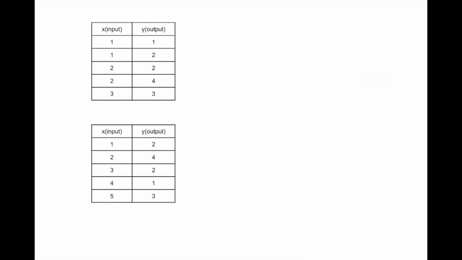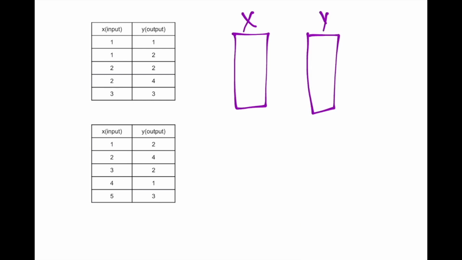Let's look at what a table of a function versus a relation looks like. When we have a table, it helps to make something called a mapping diagram to determine if it's a function or not. In this, we have the values of x and the values of y. For the x, we have a 1, 2, and 3. And for the y's, we have 1, 2, 4, and 3. Then we can start pairing our inputs to their outputs. We have a 1 with a 1 and a 1 with a 2. We have 2 with 2 and 2 with 4, and then we have 3 paired with 3.